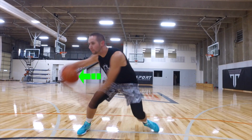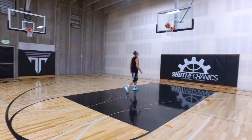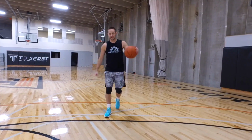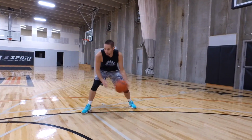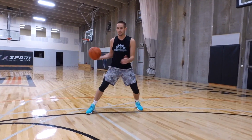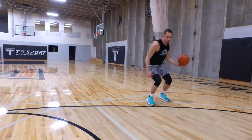The biggest mistake that players make with this one is they don't hang the ball out far enough. They might put the crossover right here by their knee, but the idea is we want to get the defender leaning one direction so we can attack the other. So when I stab this foot, I want to throw the ball out as far away from my body as I can, and then I want to know how I'm attacking off of it. If I want to shoot a pullback or step back after the hang crossover, I want to pull it back this direction.